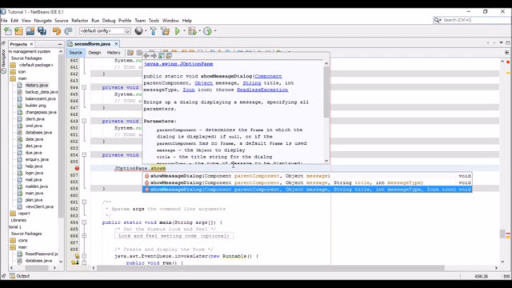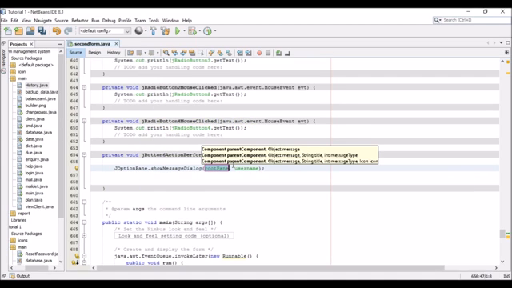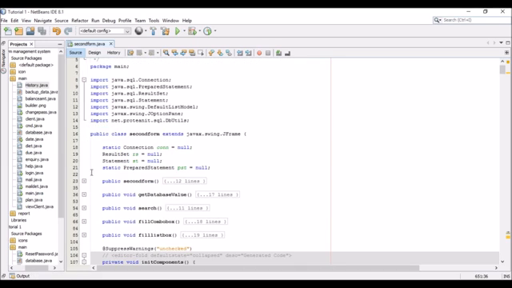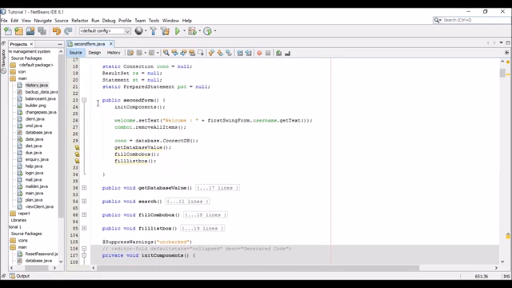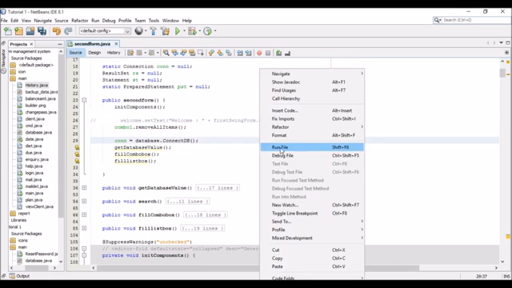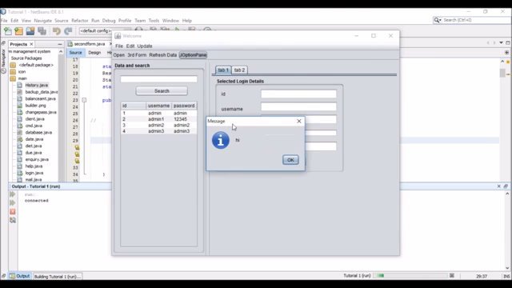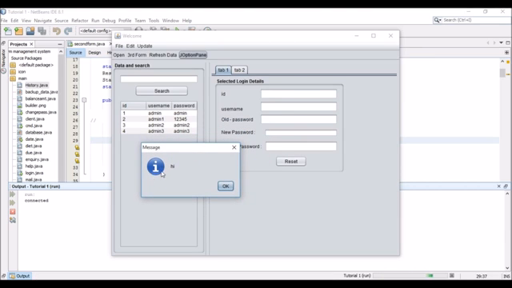You can set an icon to a JOptionPane. I'll use the first one first. So the root pane will be null and the text here will be, for example, hi. So let's run it. Yes, the i.